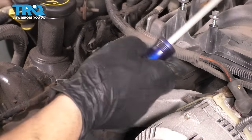So because I can't really get a torque wrench in here, because all the bottom ones are going to be at an angle, I'm just going to use my air gun and tighten them up. But the torque is 18 foot-pounds. If you can get a torque wrench in there somehow, go for it. But just so you know, the swivel defeats the purpose of the torque wrench because it's going to read wrong. So just keep that in mind.